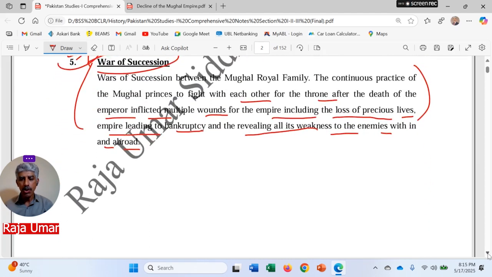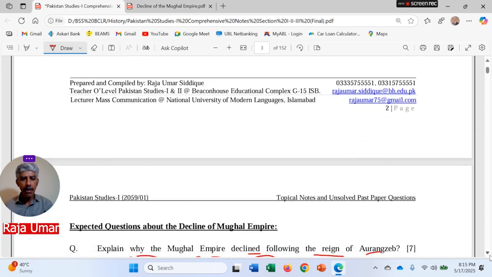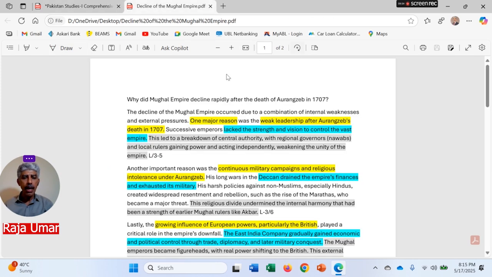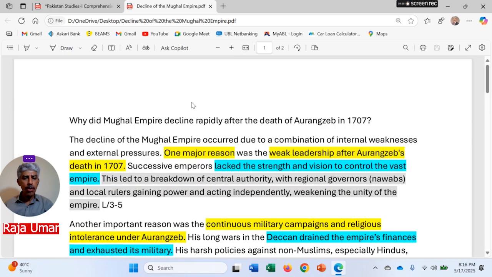So I have a sample question of 7 marks. I mean, this one as well and this one as well. I have taken these two questions into consideration to tell you how to attempt the question related to the decline of the Mughal Empire in the subcontinent. So going to the attempts, here I have the 7 marks question.